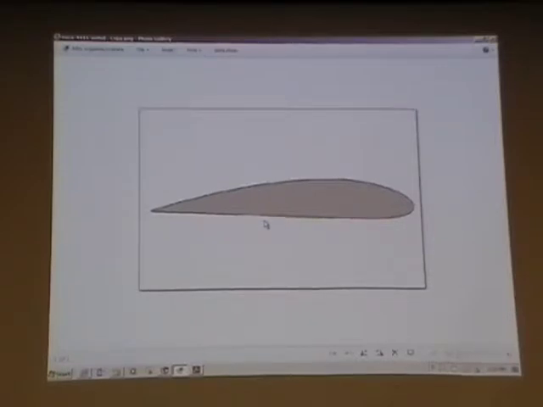Of the wing, exactly. This is an airplane. Okay, so the airplane is facing this way. The wing extends into and out of the screen lengthwise. We've sliced through the wing, and this is the cross-sectional shape of that airplane wing. As the airplane is flying along this way, the airflow comes in, it passes over and under the wing, and that's what generates lift upward.